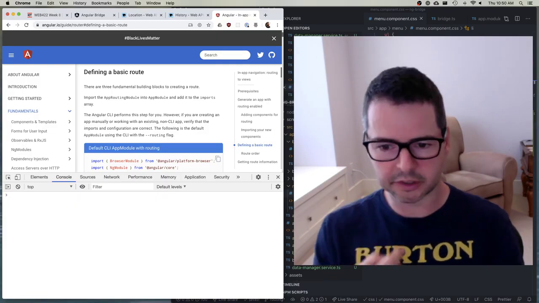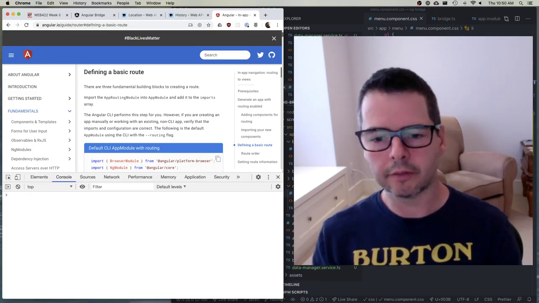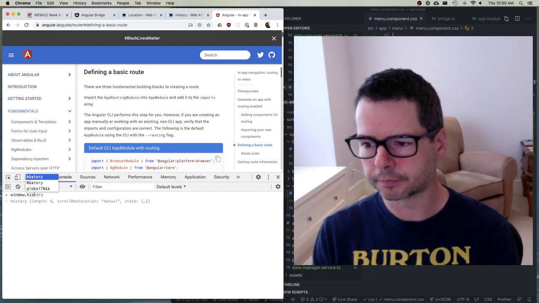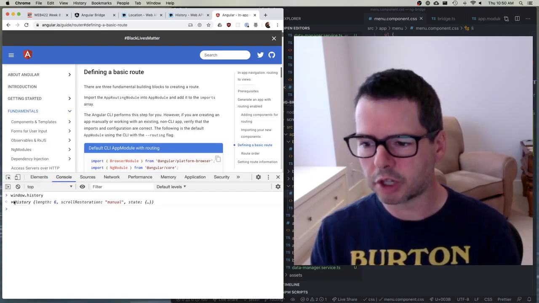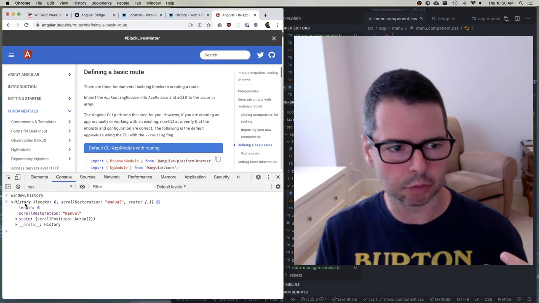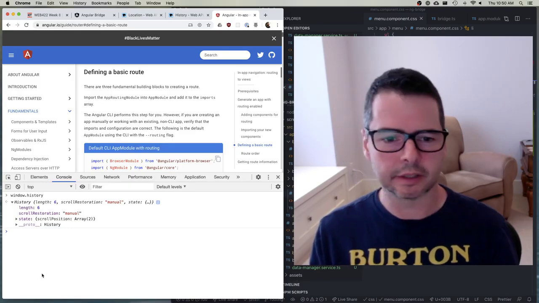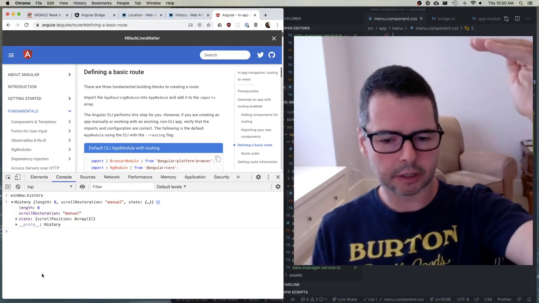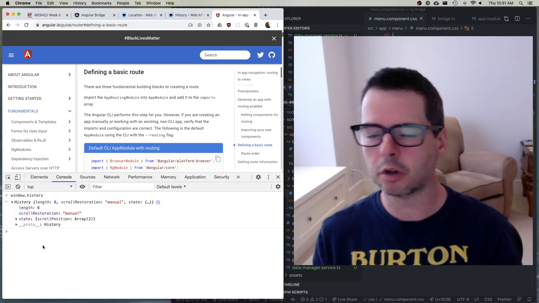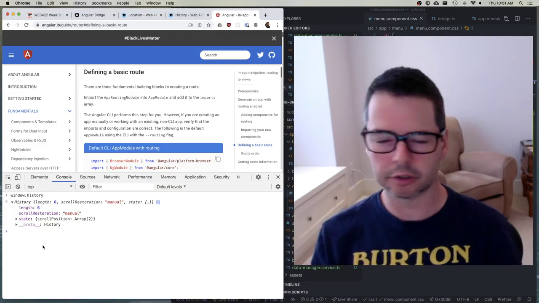So let's talk about how the history API comes into play here. What you have is window location and window history. Let me show you window.history. These objects are how Angular or React or any of these things manage to do routing without leaving the page. What history gives you is a stack of all of the different history states, or all the different pages that you were on. And whenever you go back or forward through that stack, it pops off an entry and keeps track of certain pieces of information.